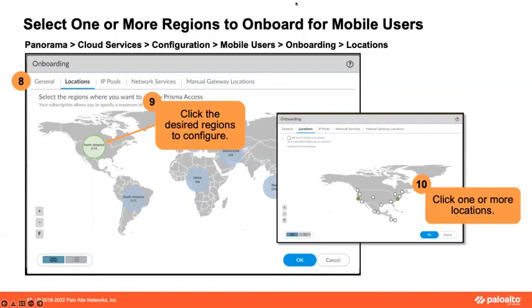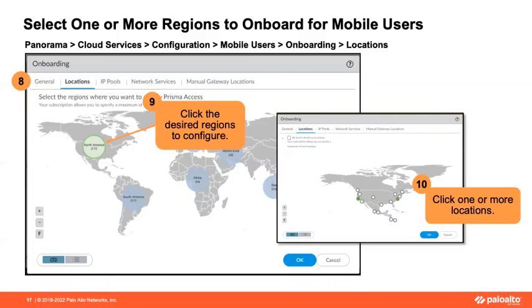So the next tab across the top, and we're going to go through these different ones, is locations. You'll click on the region, or perhaps the customer has a global license in multiple regions, but they'll click region by region. They'll choose different locations. It's certainly a good idea to choose at least 2 locations. You want these locations to be close to where the user base is. There's even the ability to choose all locations.